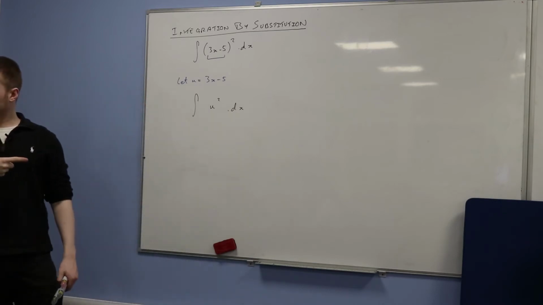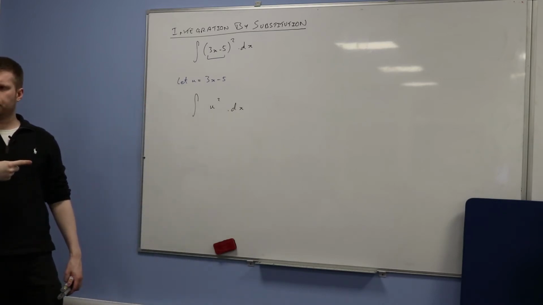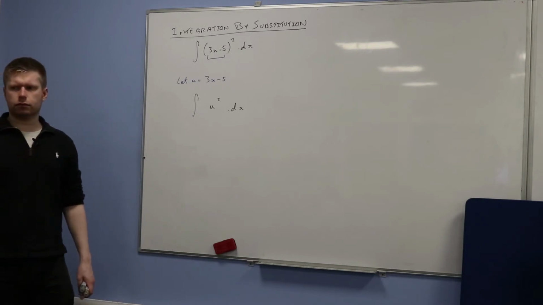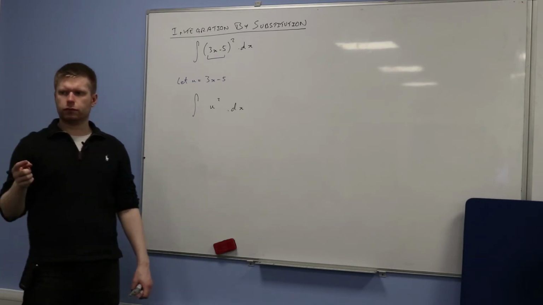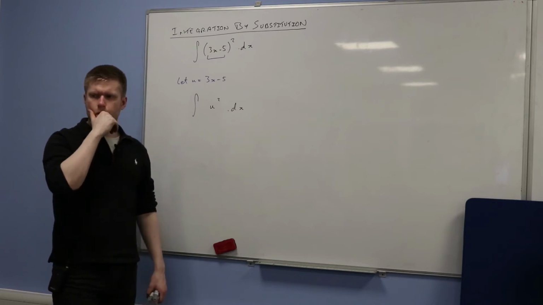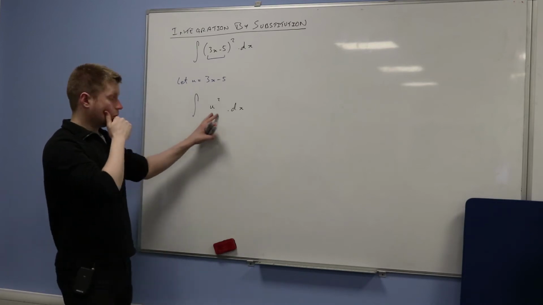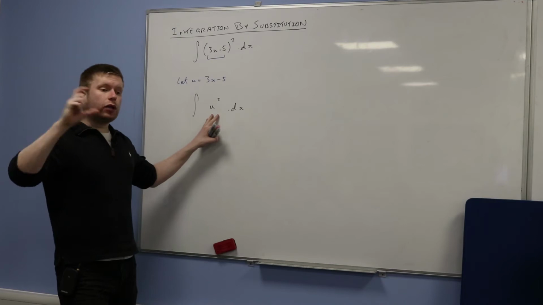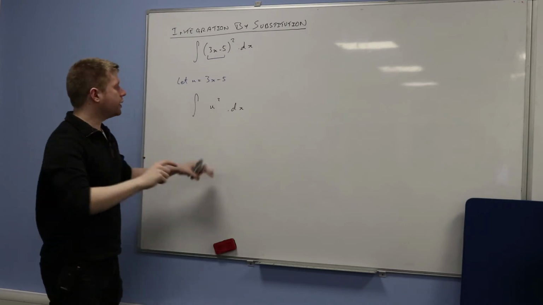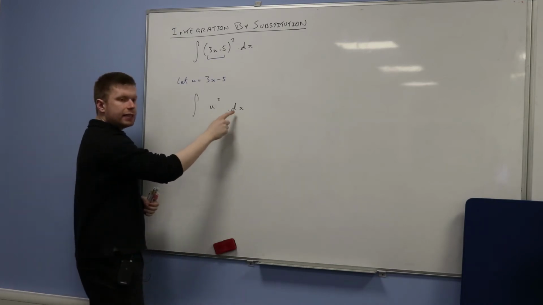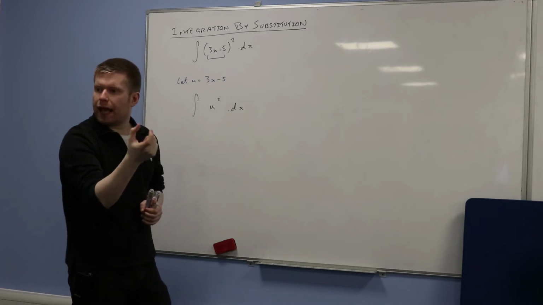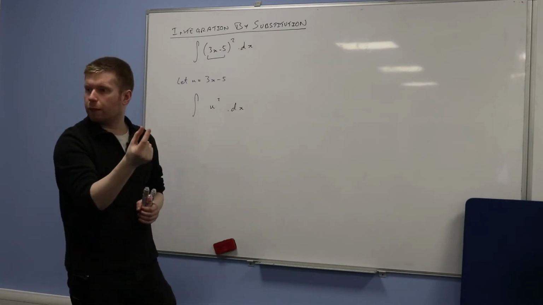Is this enough? Nope. Why not? Because we need to get rid of the dx. Why do we need to get rid of the dx? Because otherwise we cannot convert; it's the integral of u with respect to du actually. Good. So when you're integrating, this bit here simply means you're moving a little bit in that direction.